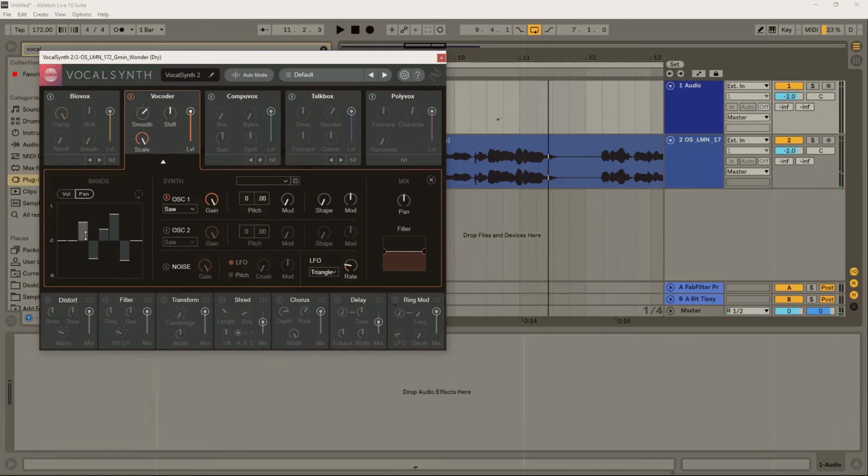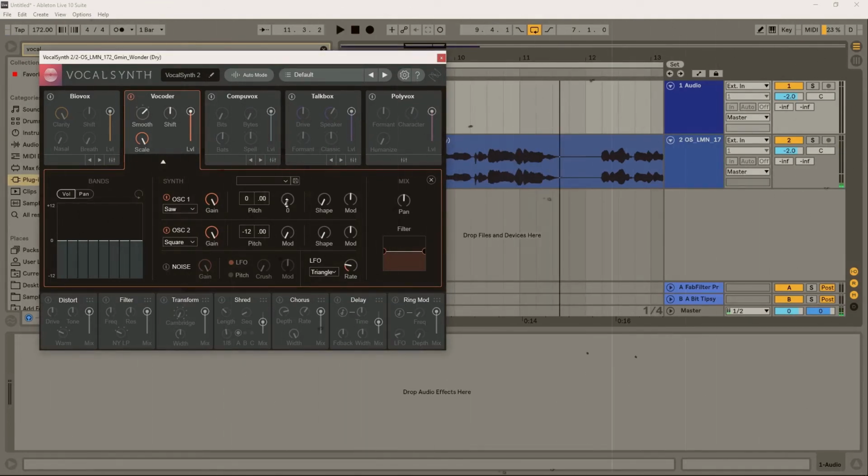And just like before, we've got two oscillators. But before we do that, we just got to hit the redo button. So it's going to put everything back the way it was. Cool. And once again, we've got two oscillators, and we can do like we did before and turn the pitch down on one. We can change the oscillator type.